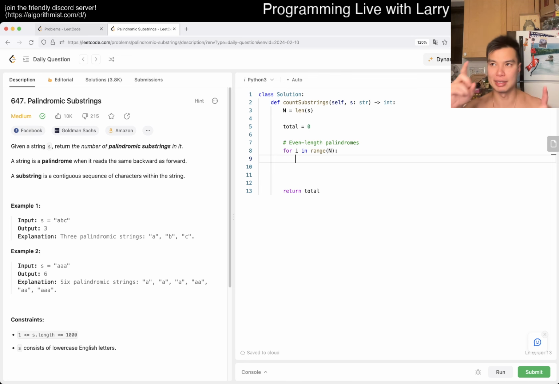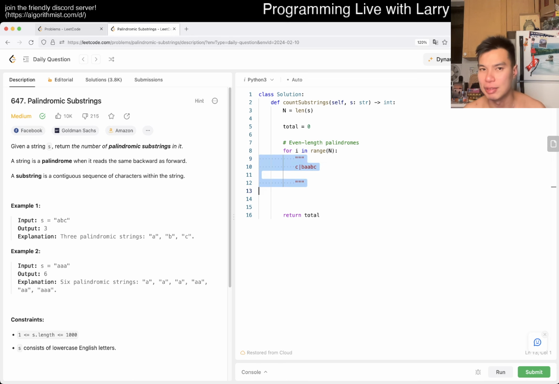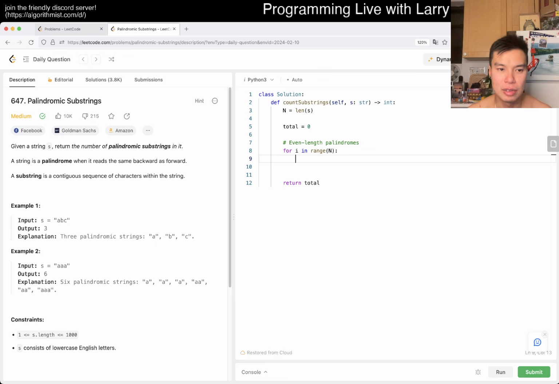If you're not careful about it, you may run into off by one errors and stuff like that. I'm not saying that my way is the cleanest notation, but as long as you're consistent. If you have some string like ABC, some people may define the middle as the first i, or the second i. It doesn't matter. As long as you're consistent with it and you know how to solve it using your own visualization, that's fine.